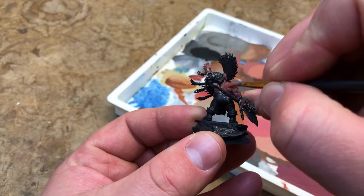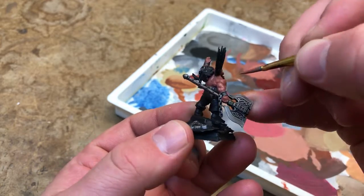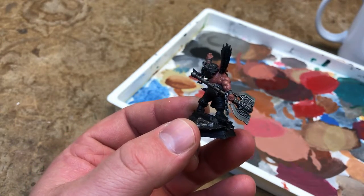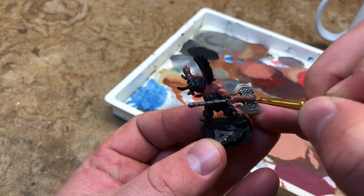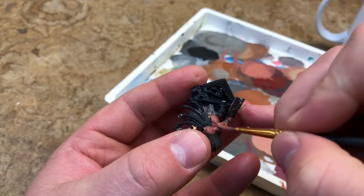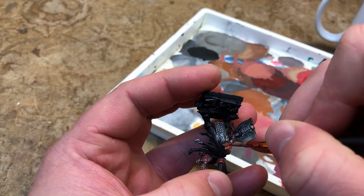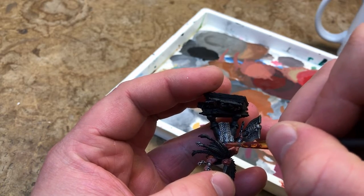And maybe it's just me being lazy and I don't want to change the pad out. But I would almost say that 50-50 water to paint is pretty close. But I've done so much painting, I can just tell when I put my brush in the paint if it's something I'm gonna like, or if the coat's not right. It's just something you gotta practice with.